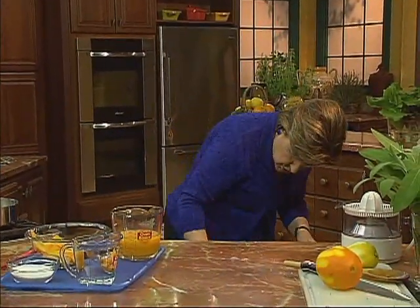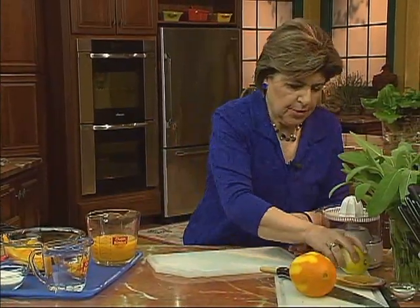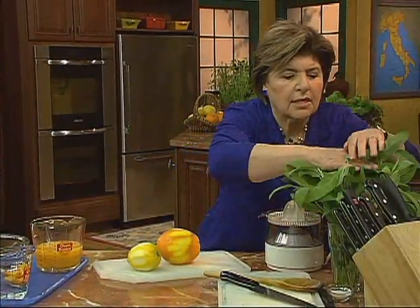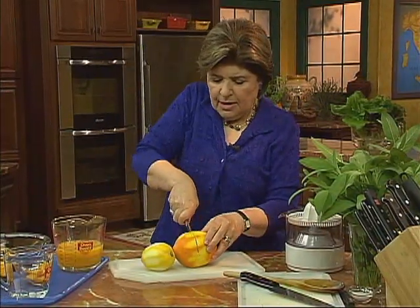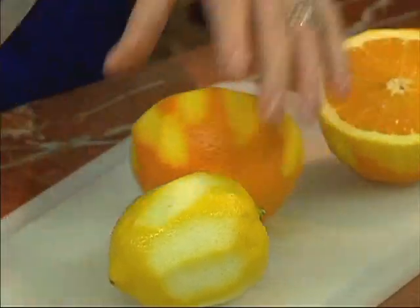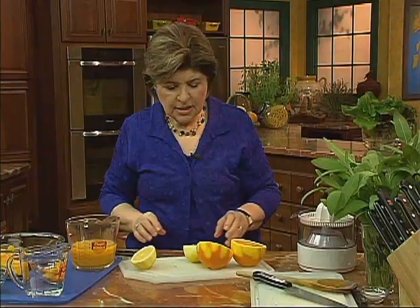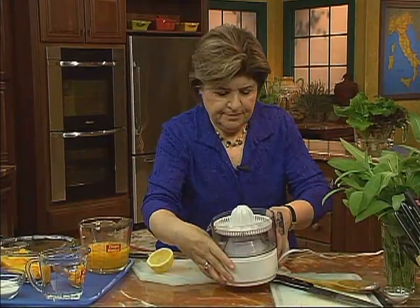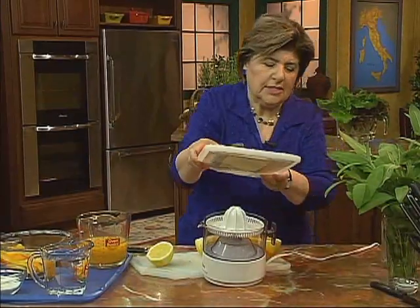And now what we need to do is juice the orange. So let me get out a cutting board. So you want to juice the orange and you want to juice the lemons. I need another knife here. So you cut up the oranges. You got 6 oranges, 6 medium oranges. You need about 2.5 cups of juice total, and 1 lemon. Then, let me move this out of the way so you can see what happens next.